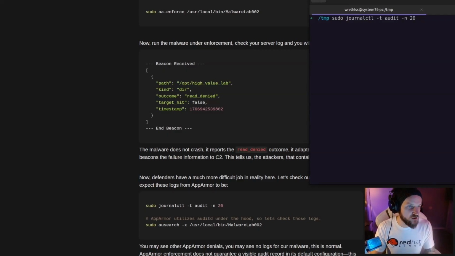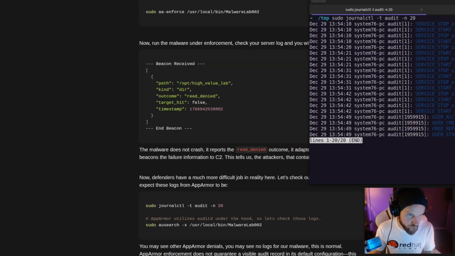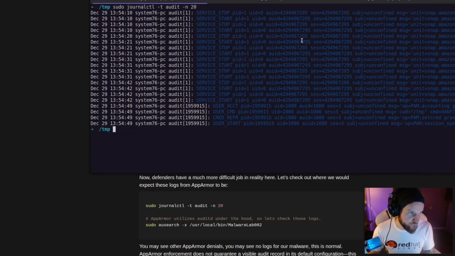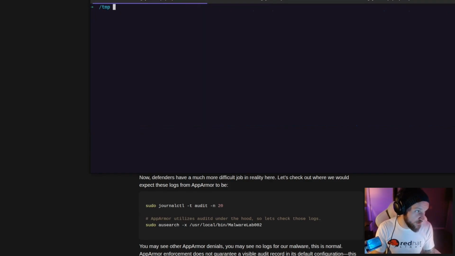We're going to check the last 20 entries in the journal. So there's nothing here. You'll see something from temp, snap. There's really nothing here to do with our particular malware. So there's nothing really there for us.